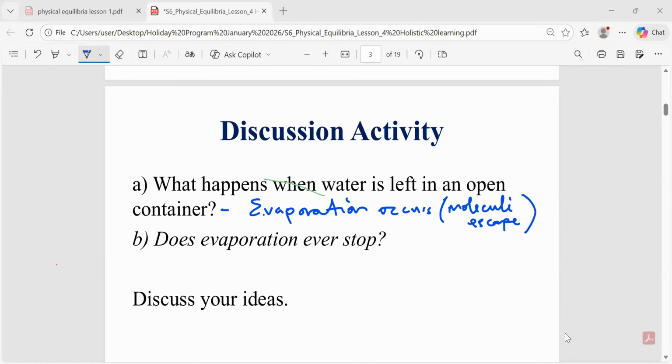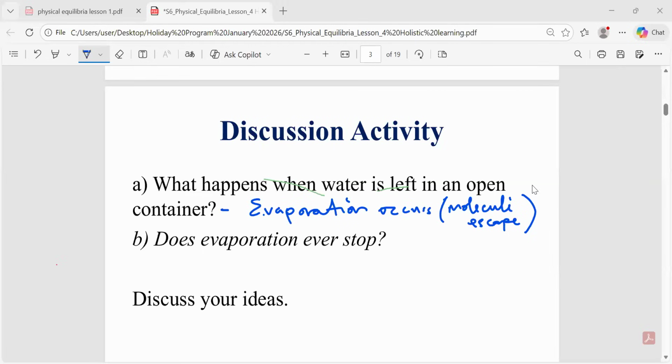From what I understand, evaporation never stops because if we look at boiling water, there's evaporation. When we also have water at room temperature, the water keeps reducing, or even when it's covered, you notice that some of the liquid molecules stick on the side of the container. And also when we have water in ice form, you notice that there's like a gas that escapes, and I believe that's also evaporation. So evaporation never stops.